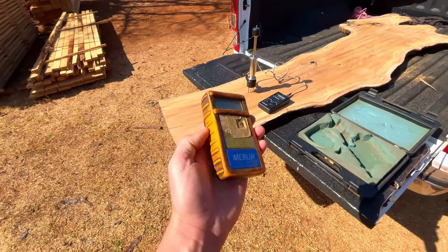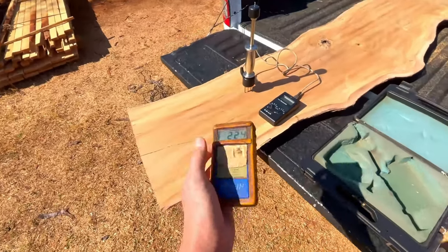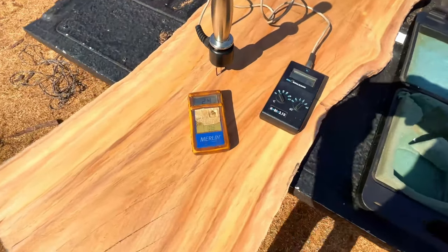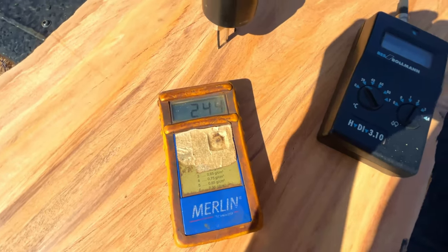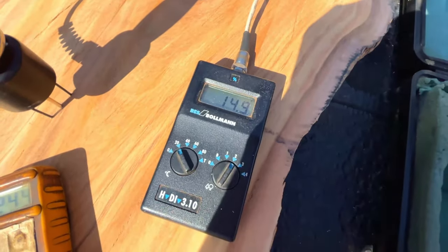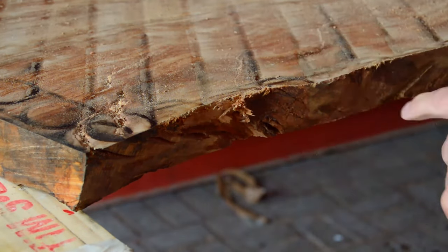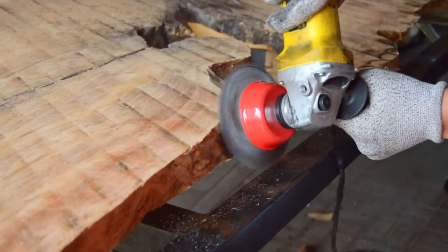What's going to happen to your table as it gradually dries? If wood dries, it shrinks. If it shrinks, it's going to break off from the epoxy, it's going to warp and deform. So you need to make sure your moisture content is underneath 11%. Just a quick one before we go to tip number 2, always make sure to remove your bark and softwood from your table. This is just going to help you so that you have a very strong bond between your epoxy and your wooden slab.